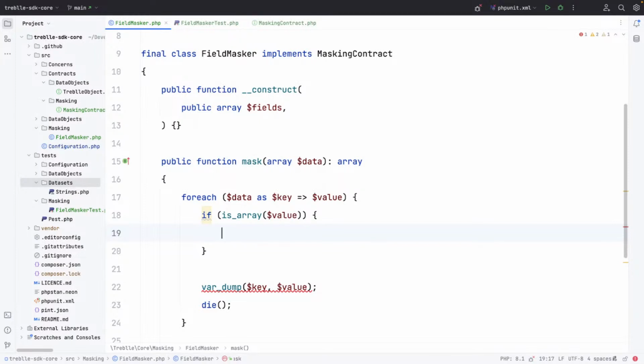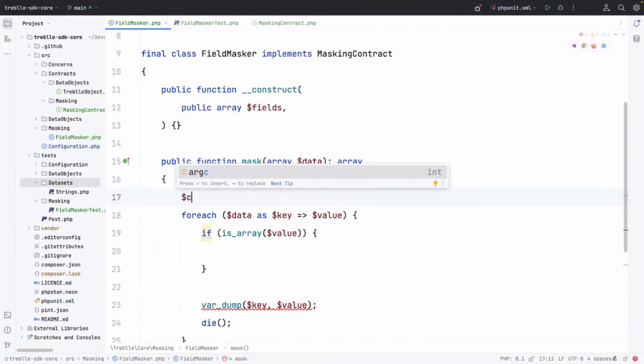So if it is an array, what we want to do at this point is say, I kind of want this collector up here.